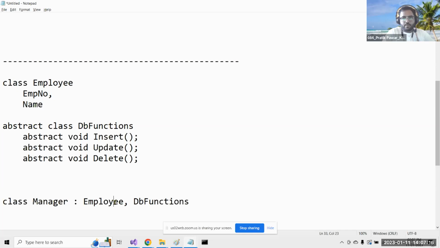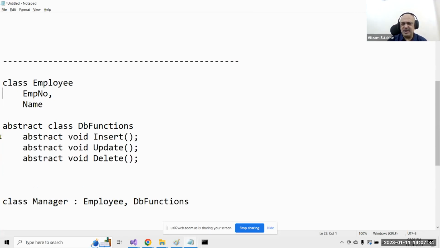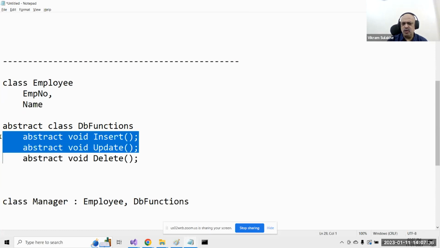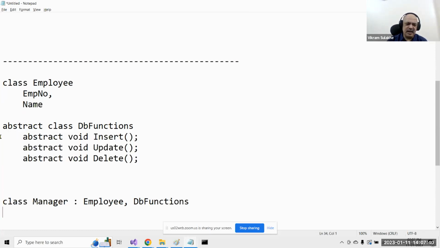Yes, sir. Right? Why would it be okay? Because the definition of those functions will be in the derived class. Correct. So there's no original code to begin with. First thing is, of course, no names are clashing, but more than that, there's no original code out here. Whatever code is there will have to be written in this class.